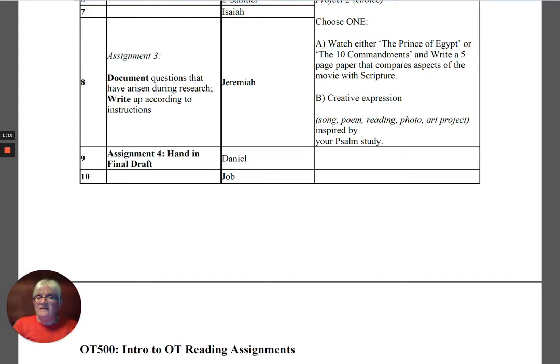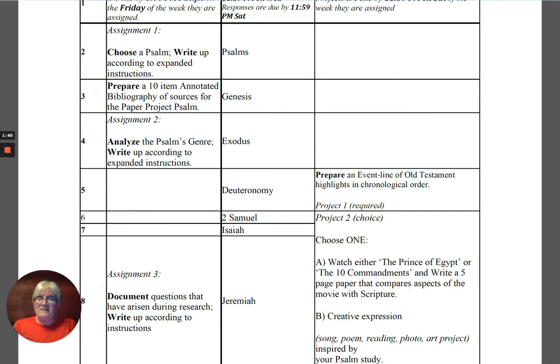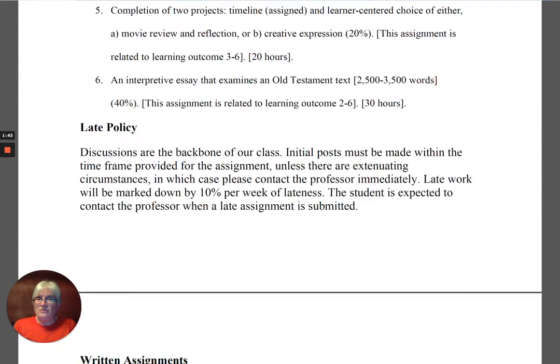So week 9 it is, and this is a really good example of something linguists would call the privilege of primacy. So the very first thing you've heard from me is the very last thing you're going to hand in, and linguists have proven that the thing you remember the most is the thing you hear first. So that's the reason why you're going to hear about assignment number 4 being handed in at week 9. This is an important part of our class because it is your major signature assignment.